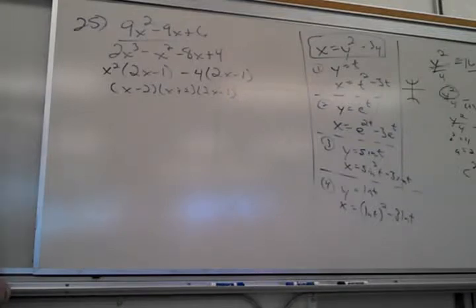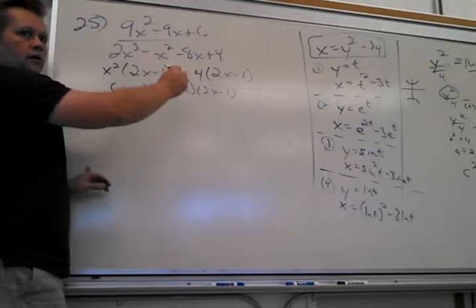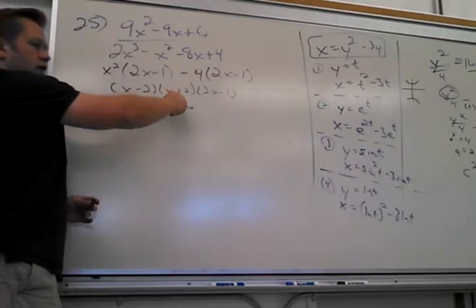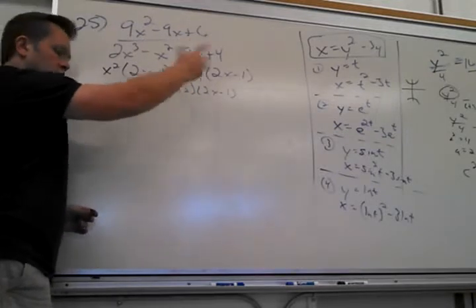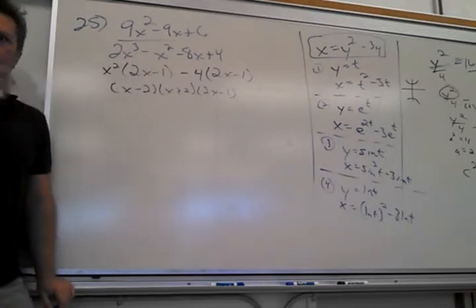Why is this nice? What's true at the bottom there? There's no squares, no repeated parts. There's no degree higher than 1, right? Those are the parts where you've got to be careful. If that was squared, I'd have to have A over this plus B over that squared. That's what I do with repeated factors.